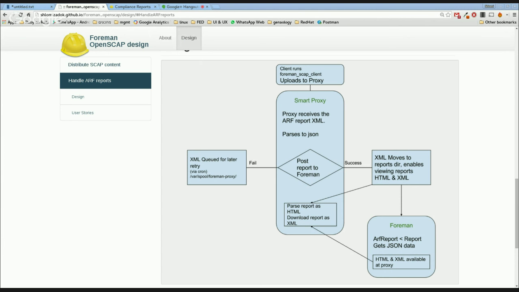Now in the proxy itself, you can see that it currently says it failed to upload to Foreman and it's saving it in spool.